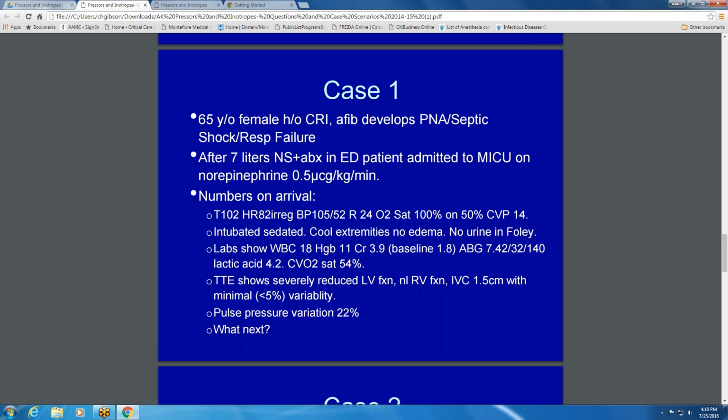Yeah, so right, with the echo, you can't say whether it's a septic cardiomyopathy or an underlying cardiomyopathy, because you don't know her prior cardiac function, or I didn't tell you, but it could be septic cardiomyopathy. Right, and so she's not urinating, she has a lactate. I don't tell you if that lactate's coming up or down, so that would have some effect in terms of what you do. Her central venous sat at 54%, that's low, moderately low, right?